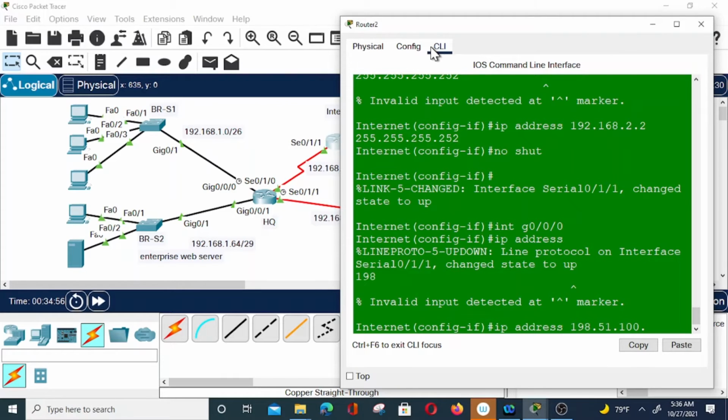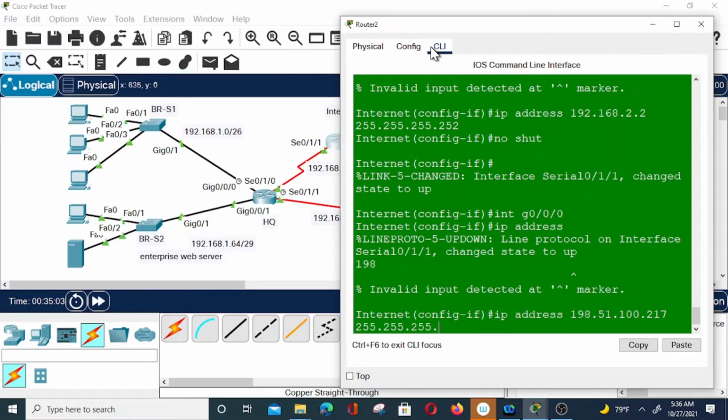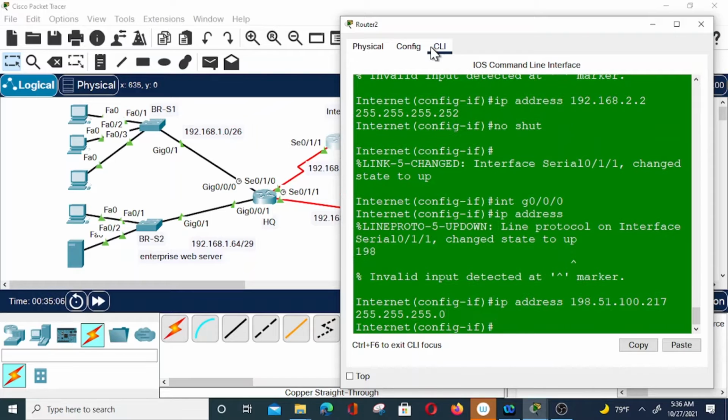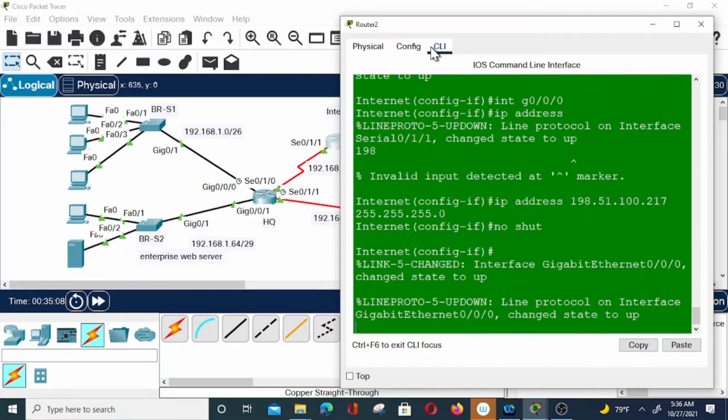I will make the default gateway 217, 255.255.255.248.